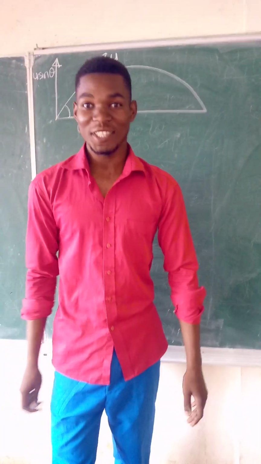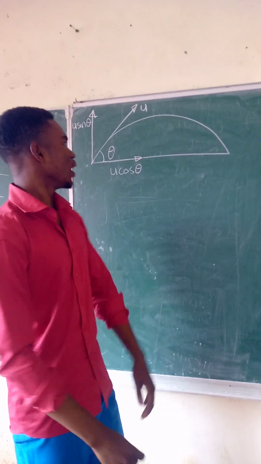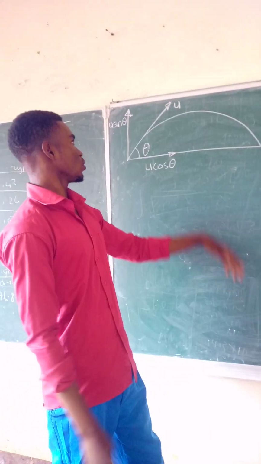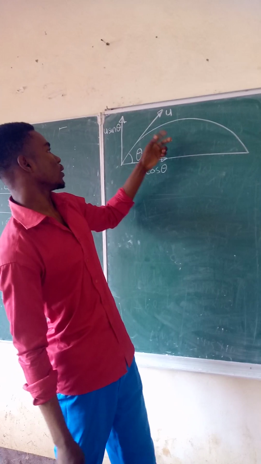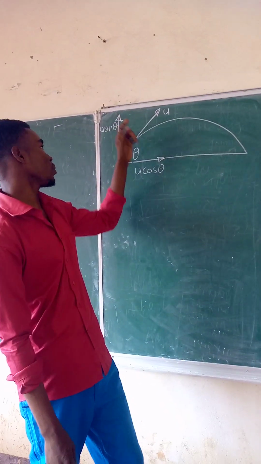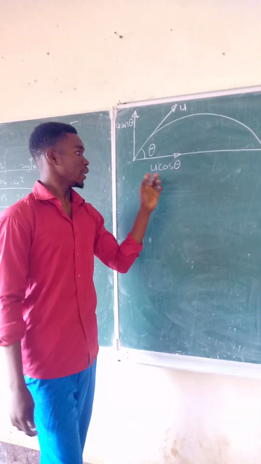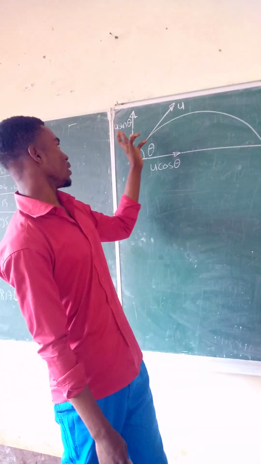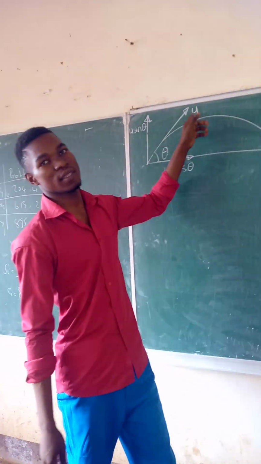Hi friends, greetings. I want us to look at this projectile, and according to the path, you can see that the path is parabolic, right? The launch speed is given as u, and the component that helps to carry the particle upward is given as u sine theta, because if you resolve this component, theta is the angle of projection, and the horizontal component is given as u cos theta.